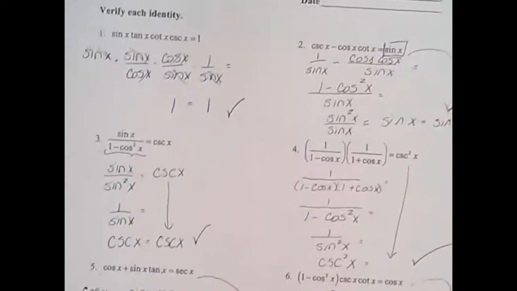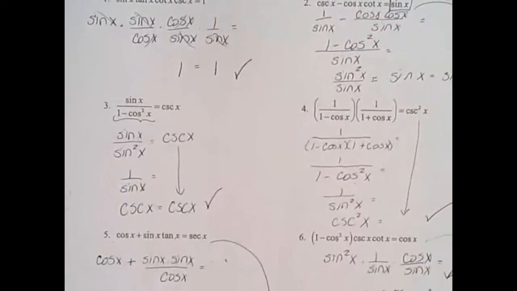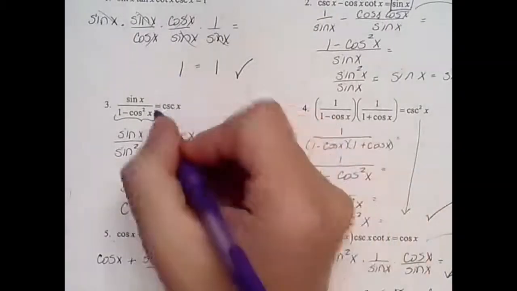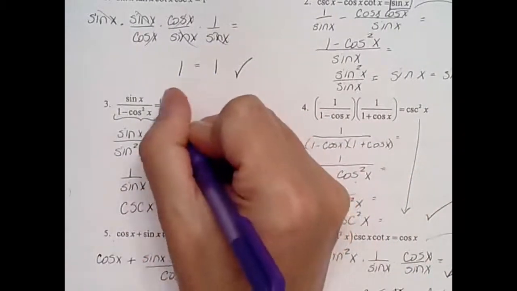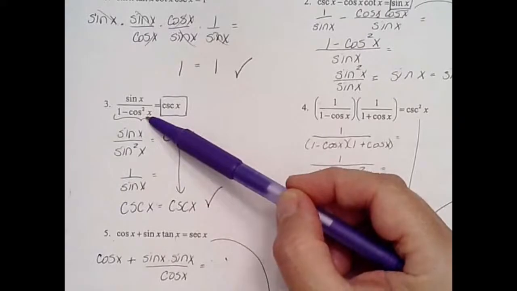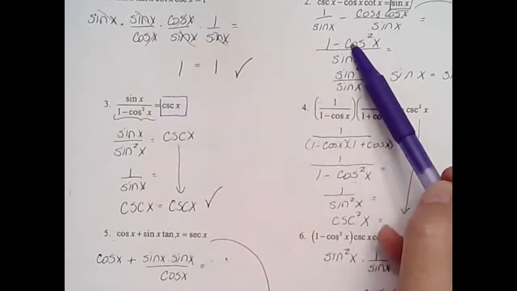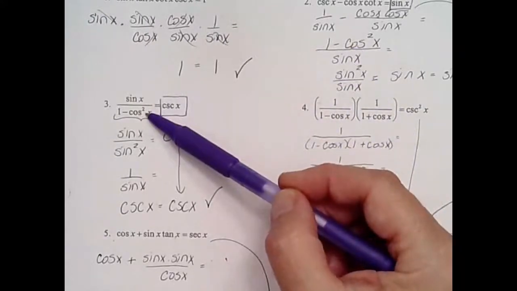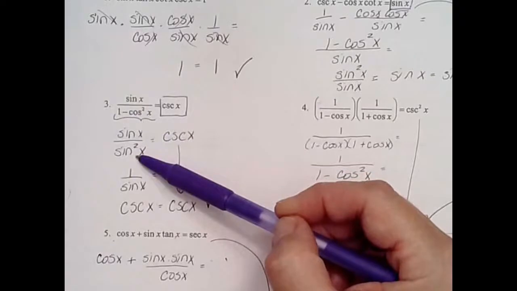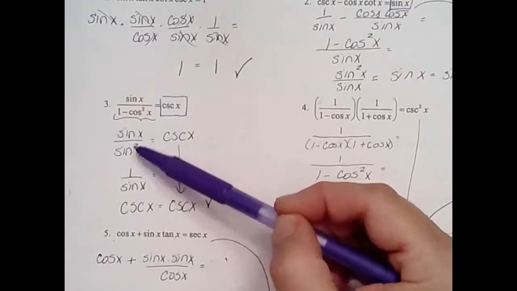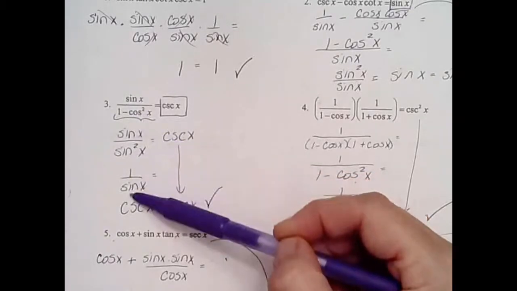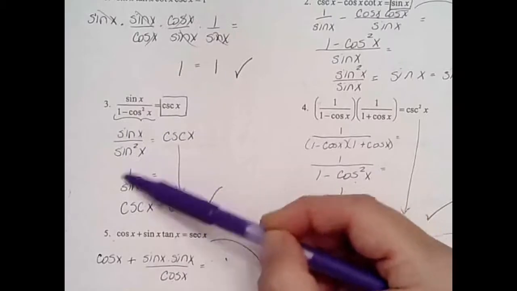There it is. Let's take a look at number 3. So for number 3, oh look, that simplifies down really nicely. And I look at this denominator. Is a square. You have to try and look at your Pythagoreans if you have a square. You know what? Deja vu. We just did it, right? So this is fresh in my head. I know I can rewrite this denominator as sine squared x. And now I have the sine in the denominator, and its reciprocal is cosecant x.